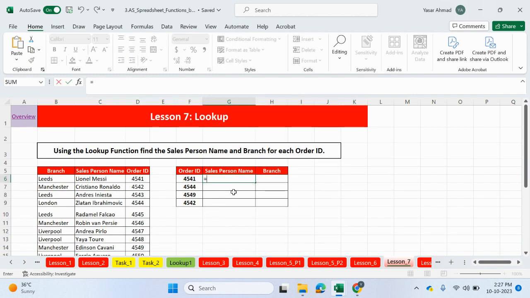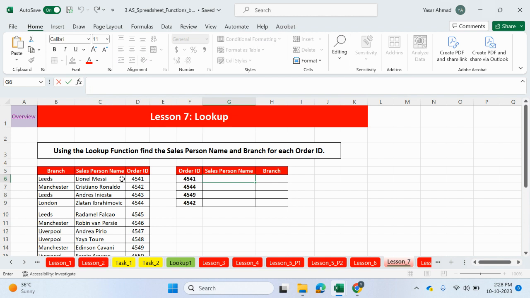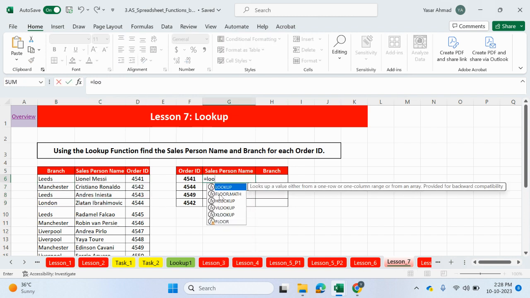The reason why lookup is a popular function is it's more versatile than the VLOOKUP. The VLOOKUP is very specific in what it can do. Normally when you are looking in a table array, you select the lookup value and you go right. The first thing the lookup function can do is provide you with backwards compatibility. So if this was a lookup, we can go backwards to find a particular output. So let's start. Okay, so lookup.